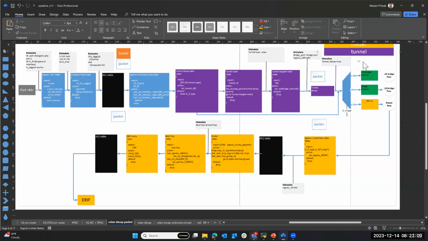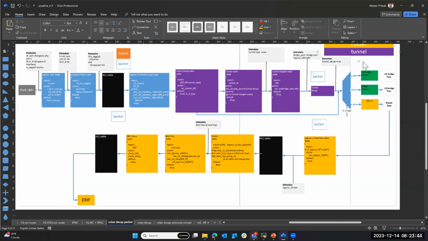No, not a bit in the result. So let's say you match on VNI, because it was using a specific VNI or a specific set of VNIs for those. Then you go to this tunnel mapper table, let's say, which matches on VNI. That's the only table which matches on VNI, and it will output another flag or something saying don't run. Correct. But then you can set internal metadata, right? Well, that is what I'm saying. We may need more metadata than just tunnel decap is true. Right, exactly. But that's already there. You don't need a new one. That match on metadata is already present.